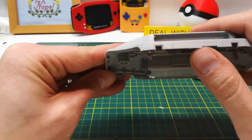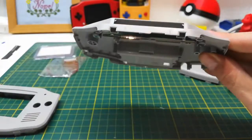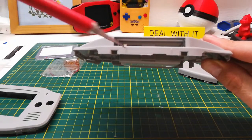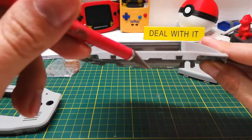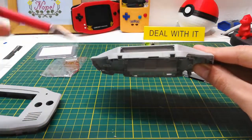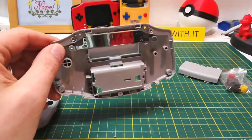Oh, here's a big one right there. I'll get my pointer. Yeah, right there. Some leaking. All of this is easy to fix. I just sort of drag my X-Acto knife along, but I'm not excited to have to do that.